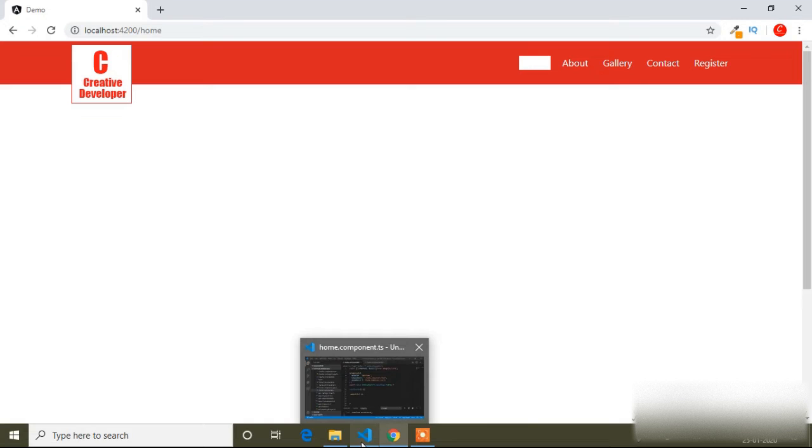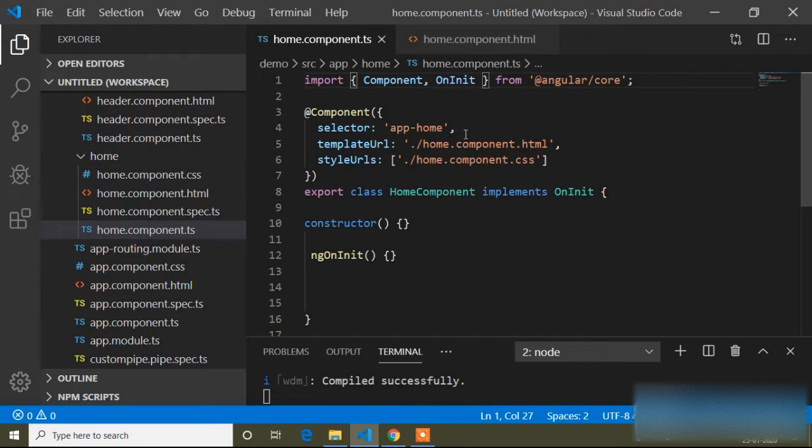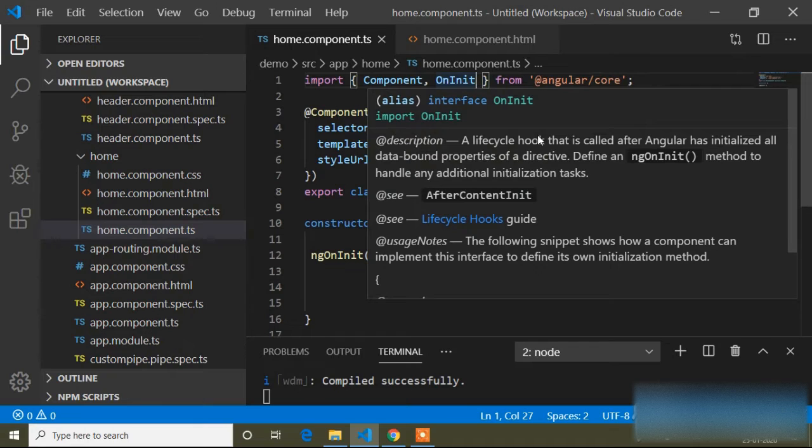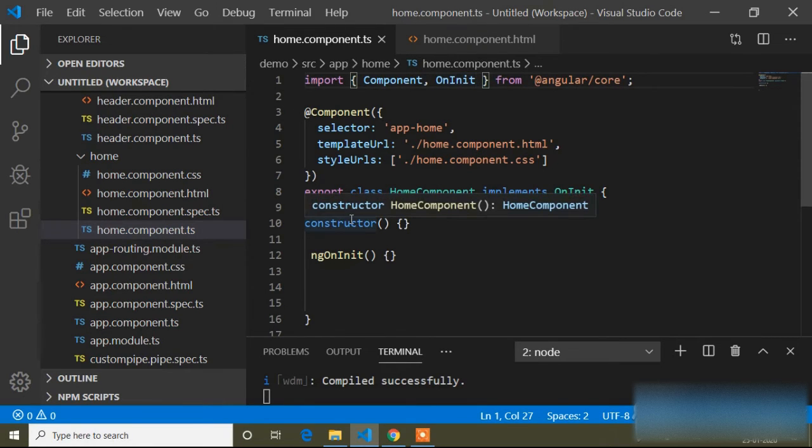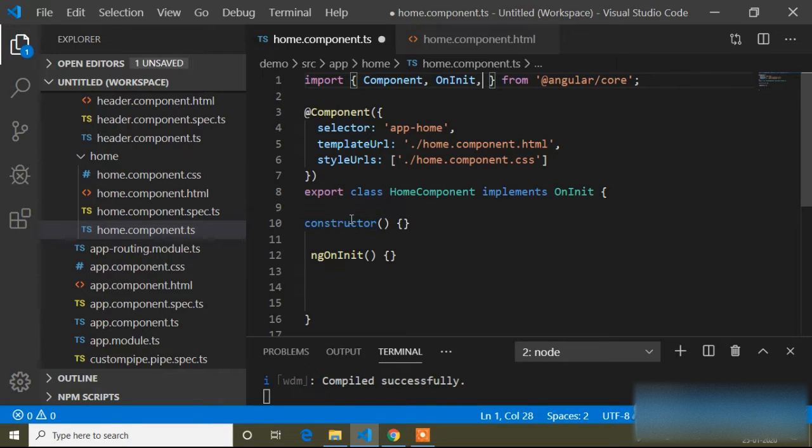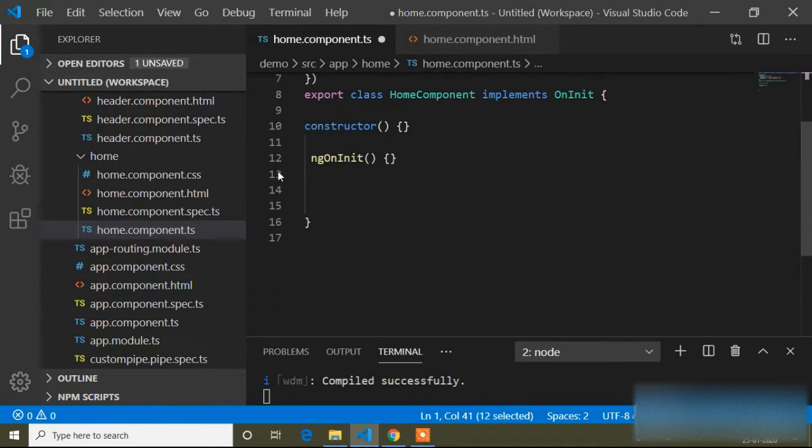So first of all I will go to Visual Studio Code, and here you can see I have already opened the home component.ts file because I want to use HostListener in our home component. If we want to use HostListener, then we have to import HostListener. So here in the import line I will add a comma and import HostListener. The H and L are capital in HostListener. You can see here I have imported HostListener, and now I will scroll down into the export class.